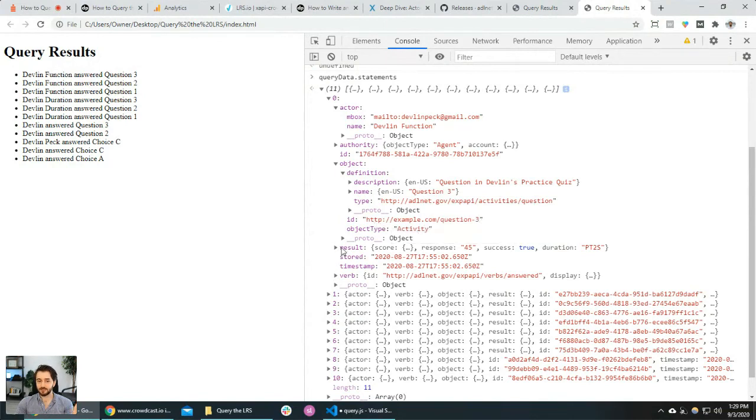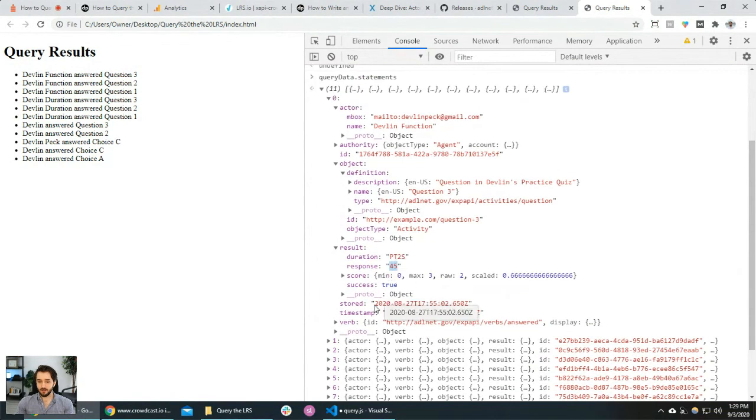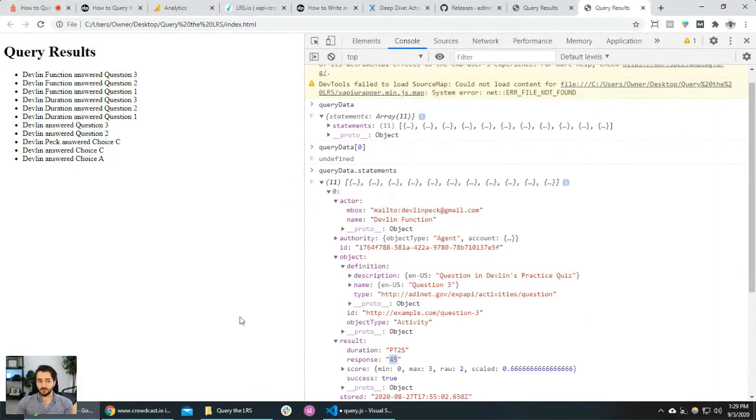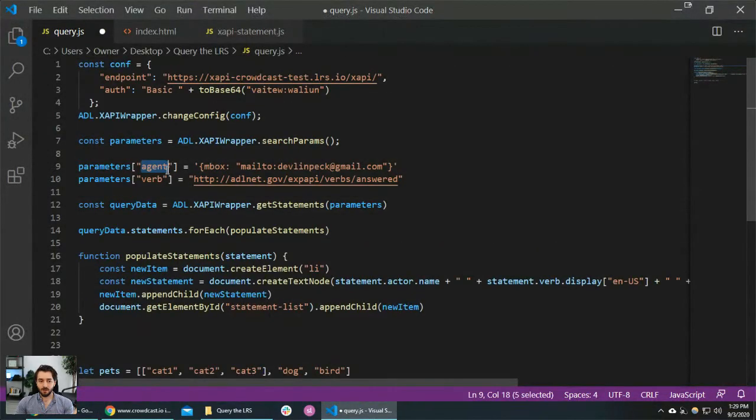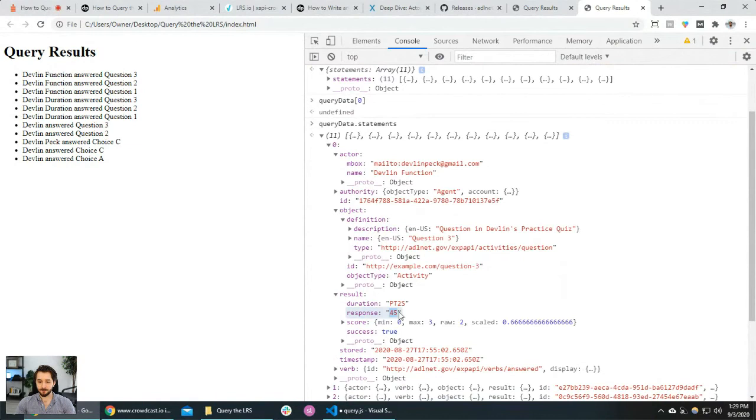Basically we're drilling down into this in the console. See, here's the result object. This is how many seconds we spent on this. Here's the actual response that I gave. So notice we said give us all of the statements that match this agent and this verb, but the data that we get back, all these full statements are here, and we can drill down into them using dot notation.